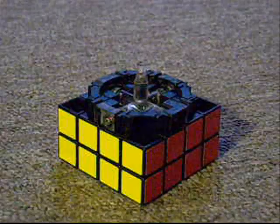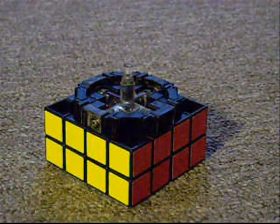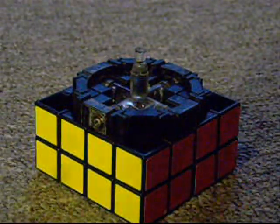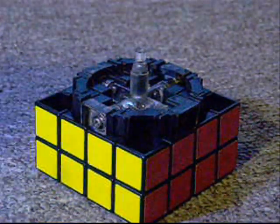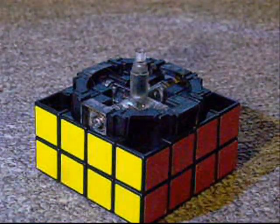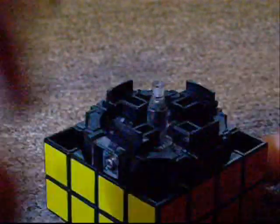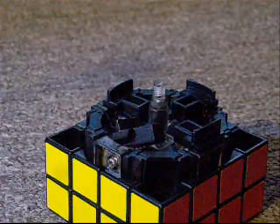Now, this is seriously the exact same thing as the first half. I have 70 minutes left to record, so this is going to be kind of fast. But since you already know how to do it, that's okay. I'll even shine some light on this. Now, go ahead and take the other four edge pieces that did not qualify for the last half. You can actually start with the edges here, and then it makes it so much easier on the others.